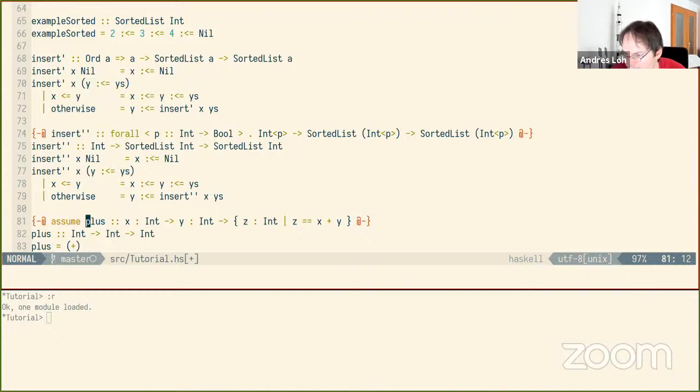But the last one: are you also using assume when reading a value from the outside world, e.g. using readln? Well, that's not what I would be doing. So if you do readln, right, which is of type IO a, for a being in the Read class, it's not a function, it's an IO action.